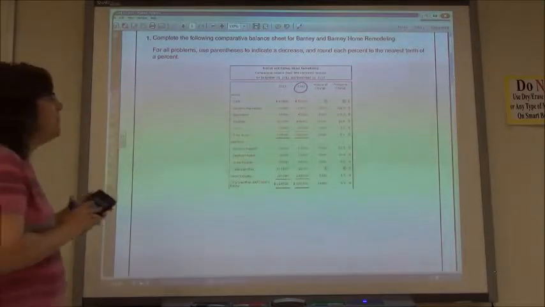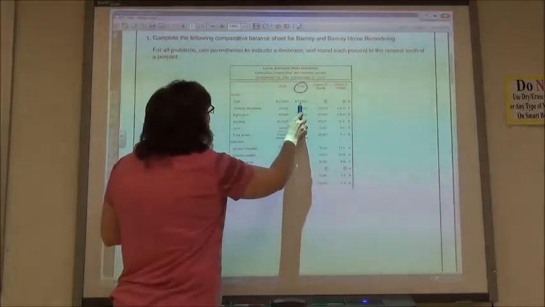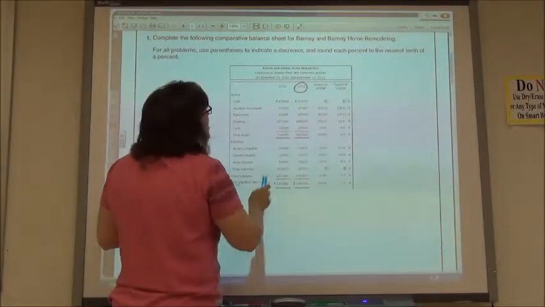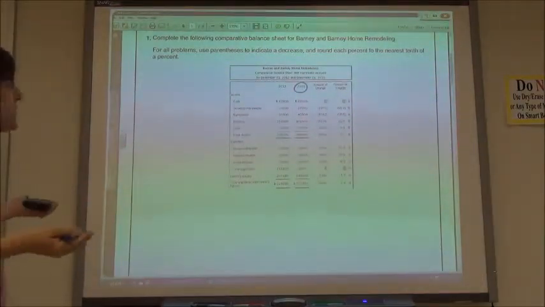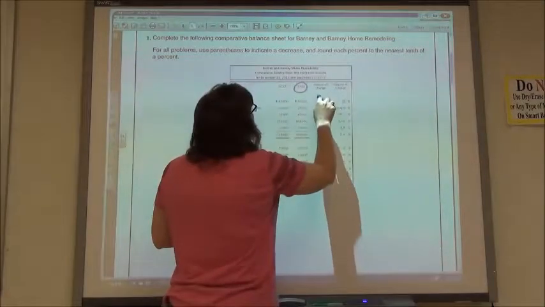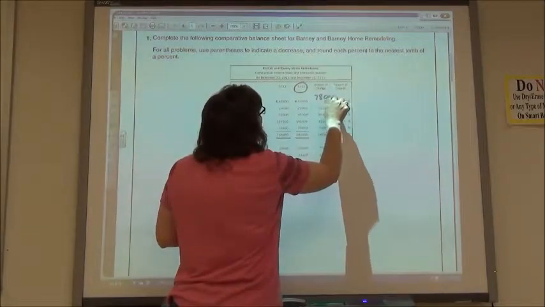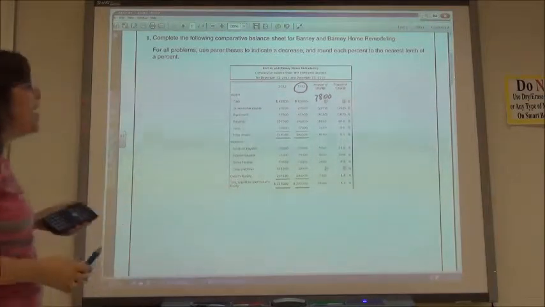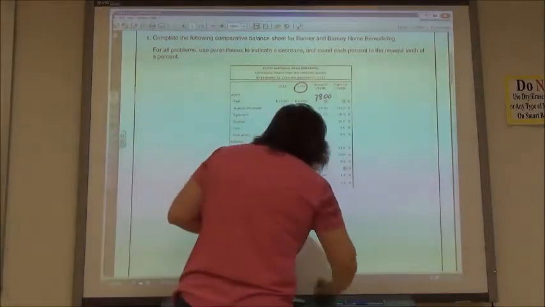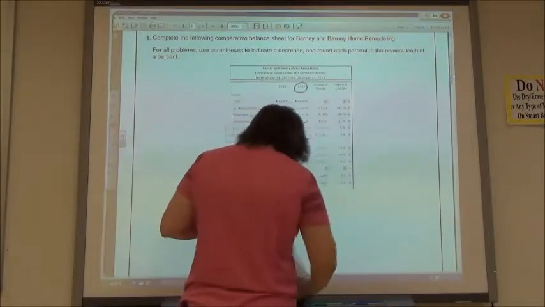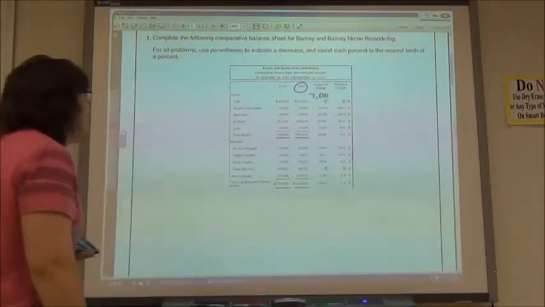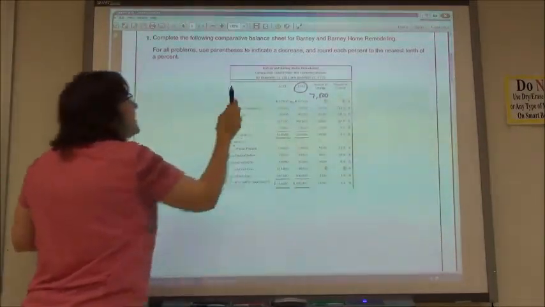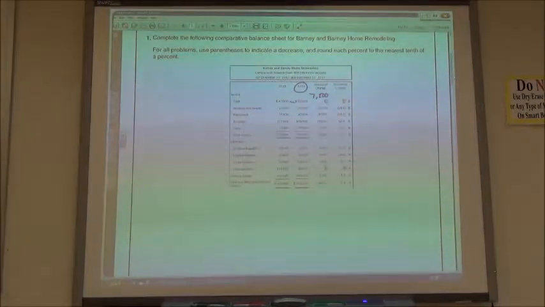First of all, here in 2012 they had $60,000 in cash. In 2013 they have $67,800 in cash. How much did it change by? It changed by $7,800, and it went up, and so we have a positive number. That almost looks like a 3 because I put my comma in there. Let me change that so you can read it. $7,800, right? And so we just subtracted those two amounts. And since 2013 is bigger than 2012, it increased, so we don't put parentheses around it.